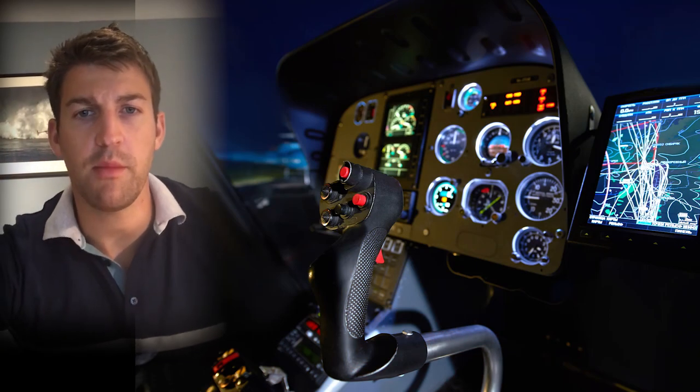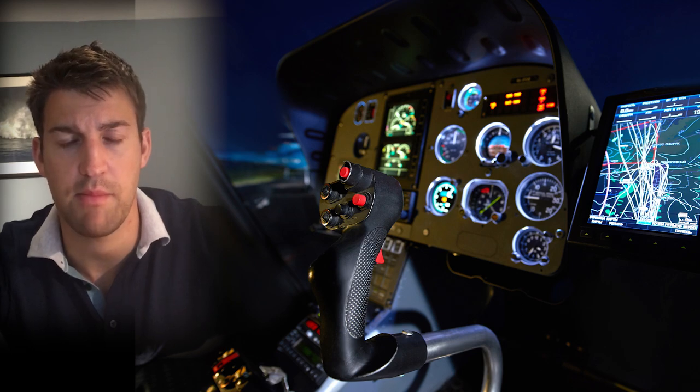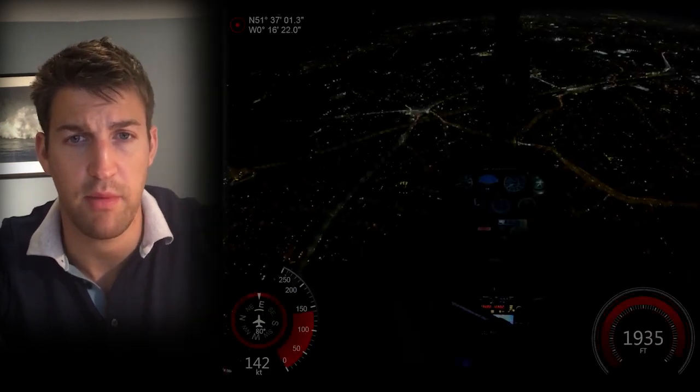Next up we cover a little bit about inside the cockpit — what instrument systems you have available, what errors and functions they can provide, and what happens for example when you have an electrical failure and what your emergency cockpit lighting system is. Coming on to navigation — what sort of map marking do you use for cockpit lighting? We recommend red light, so the natural thing there is not to use a red pen to highlight your route because it really won't be very clear.